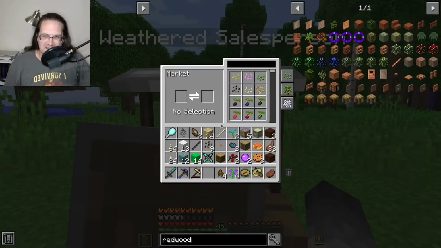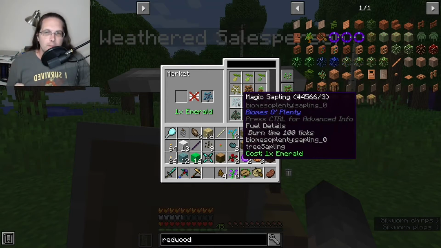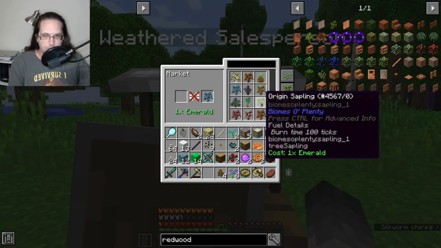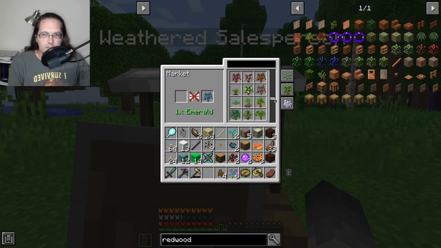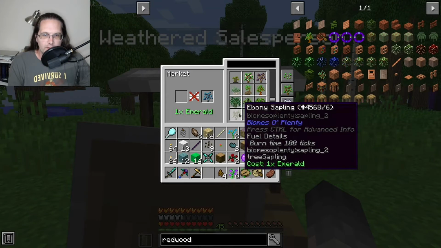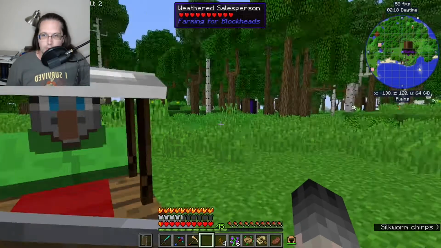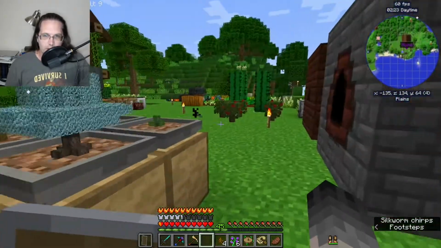They fall out of the sky. It's hilarious. So they fall out of the sky. All right, yeah. See, this will get us access to all these different seeds, and look at that. Look, we got bamboo. We got all the different saplings. Yeah. Okay. So the only problem's going to be, it looks like we do need emeralds for everything. Yeah. So we are going to need emeralds, and I don't have any emeralds. So that'll be the next thing that I will end up having to look for.